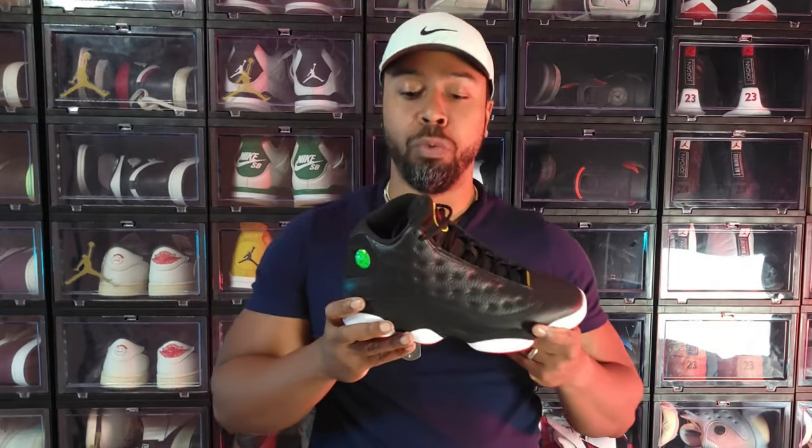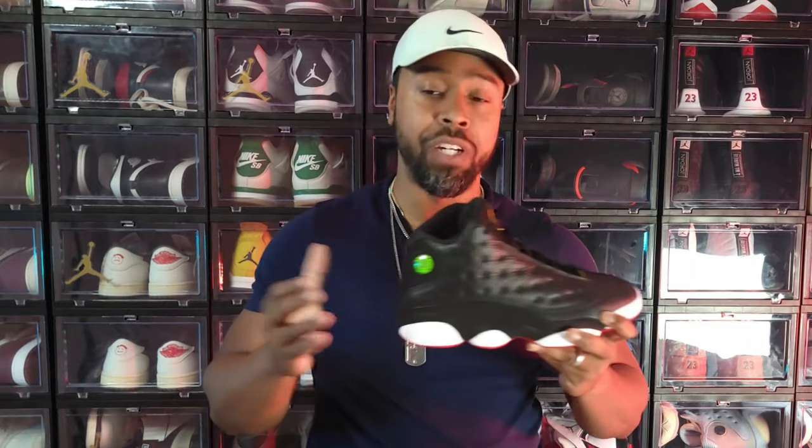The recently released Air Jordan 13 Playoffs — iconic, classic. People kind of disrespect the OGs and that's okay with me — easier for me to cop at retail when I want them. And this one is here in the collection, safe and sound. My only Air Jordan 14 — but one of the best probably of all time and running in my top five of all time — the Air Jordan 14 Black Toe. Gives me heavy Concord vibes, it's fast and sleek. A lot of people don't talk about the 14, but this is the one for me.